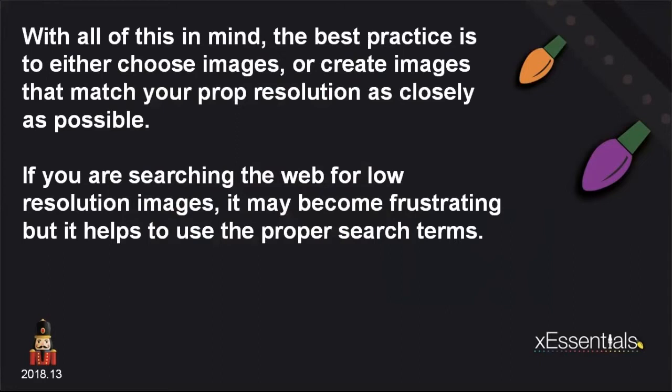With all of that in mind, your best practice, again, is to choose your images or create your images that match your prop resolution as closely as possible. So if you have a 16 by 50 tree, or a 20 by 20 matrix, when you start to draw or create images or size them, you want to come as closely as possible to that resolution.